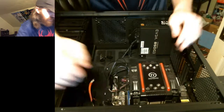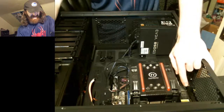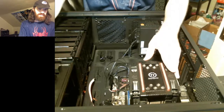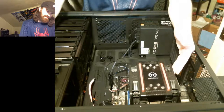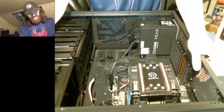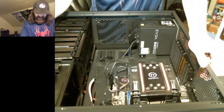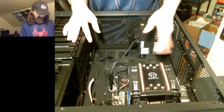Two. Now, you guys might be wondering why I don't have this fan installed yet. It's because of that one reason right there. Kind of medium size, large hand, very tight space. I really don't want to take this off because I have to fiddle around with that again. Not worth my time. I'd rather just do it the easy way and put the fan in last. So, if you'd like to do it the other way around, cool with me. Your choice. I just prefer doing it that way.